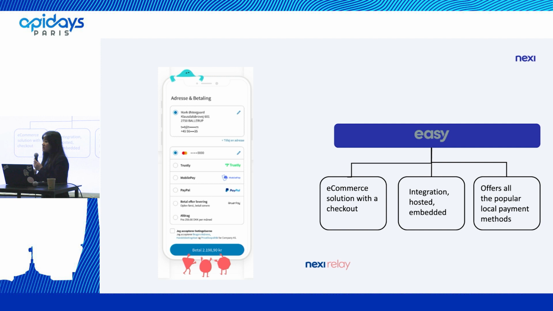So what is Easy? Easy is a checkout solution for e-commerce where, if you are a merchant selling something on your web shop, you're able to have the checkout solution and input your important details, contact information, and then choose how you would like to pay and finalize the purchase.